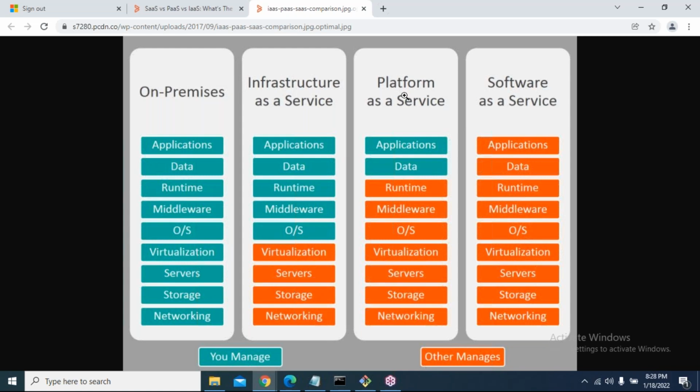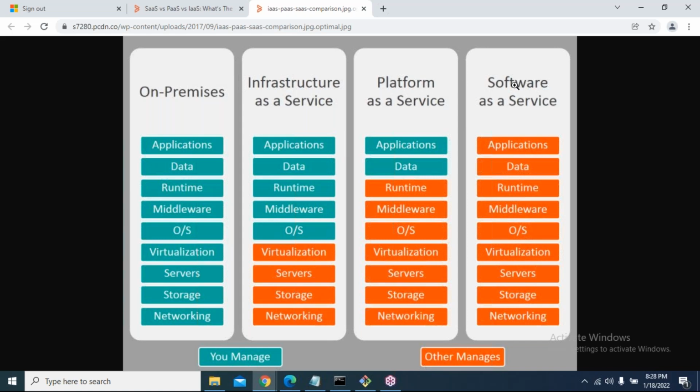In every cloud platform, database server is available as a service. If you want to set up a database server in our office environment, we have to purchase a physical server, we have to install operating system, we have to install database server. So it is a very hectic job. But in every cloud platform, database server is available as a service. So database server available as a service comes under platform as a service.